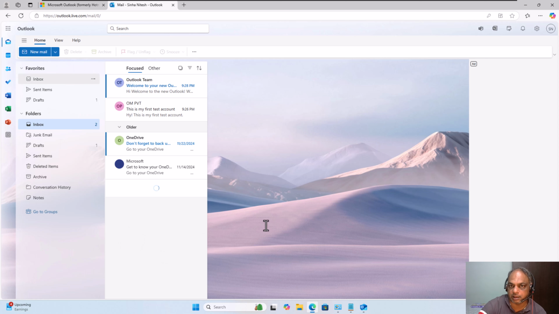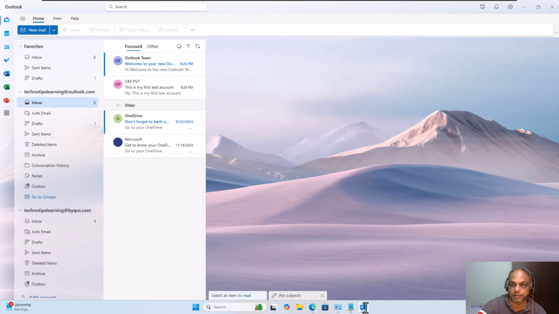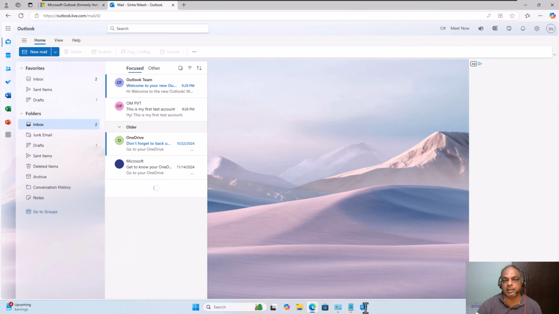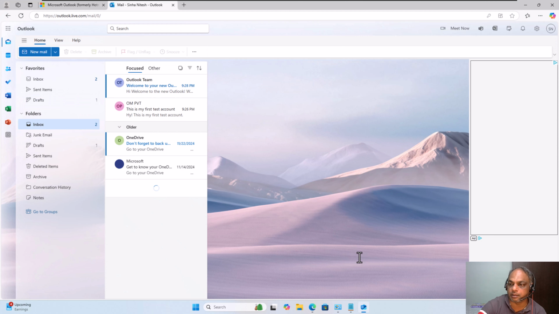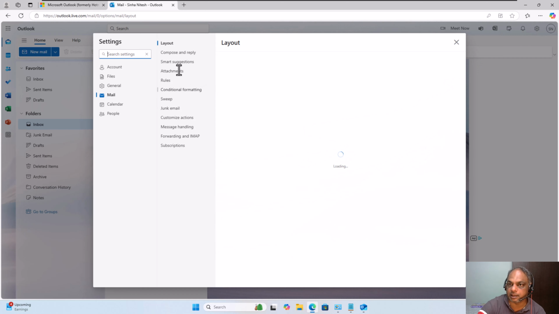So you can see this is your web view and this is your application. You do not find a difference here. This is what Microsoft is coming up with, a unified experience. So the look and feel is the same, so you do not get confused when you use your application and when you use your email on the web, right? So settings are the same. It looks the same all the way.